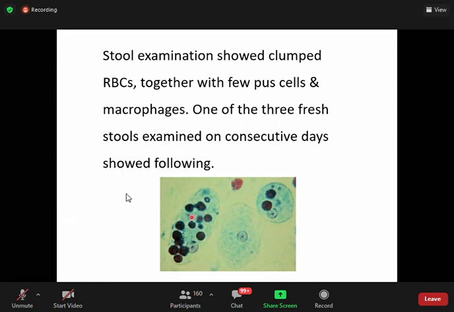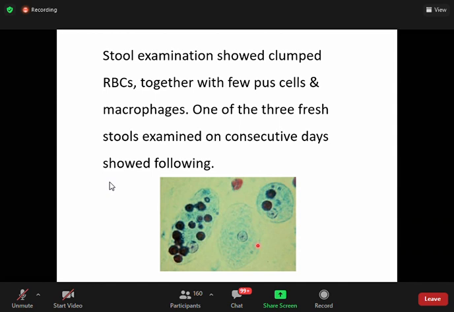This represents trophozoites with ingested red blood cells, which is pathognomonic of Entamoeba histolytica. The non-pathogenic strains do not ingest red blood cells, right? Apart from that, we have here a trophozoite. What can you say about the nucleus? It has just a central chromatin with a fine ring around the edge, which is highly suggestive of Entamoeba.